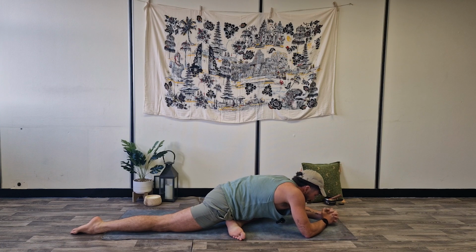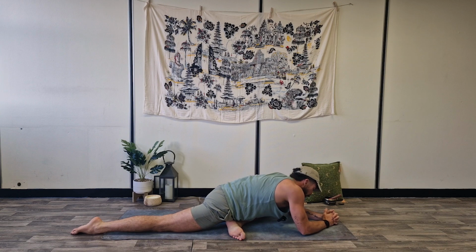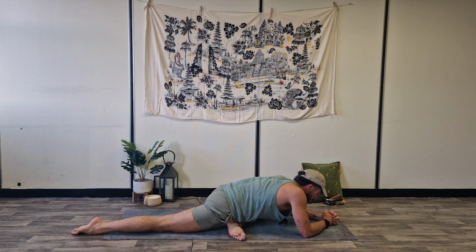Breathing to any space that you've created. Breathe into any discomfort as well. Obviously, pain or severe discomfort, then maybe you've gone a bit too deep, but this is not the most comfortable pose to stay in for too long. So just take some deep breaths to keep you there, and then decide if you want to take some little wiggles, explore how that feels, or just stay in stillness.